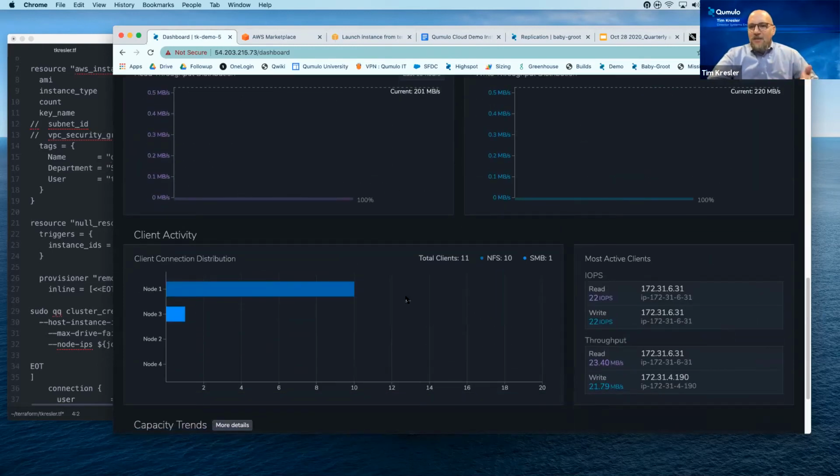So right through the UI here, we can see that I made a mistake, right? And it's actually not a mistake. It's something that I built into the demo on purpose, right? So we have 11 clients talking to us, one SMB client that happened to be my laptop as I was moving data around. But all of these clients are talking to node 1. That is not what you want, right? If we were going to deploy this in a production environment, we would ideally want to put a load balancer or DNS round robining or something in front of this Qumulo cluster to make sure that all of our clients spread their traffic out across all the nodes in the cluster, not across a single node. And so there's a mistake there, right?